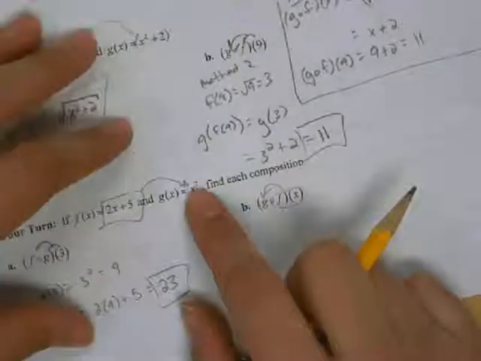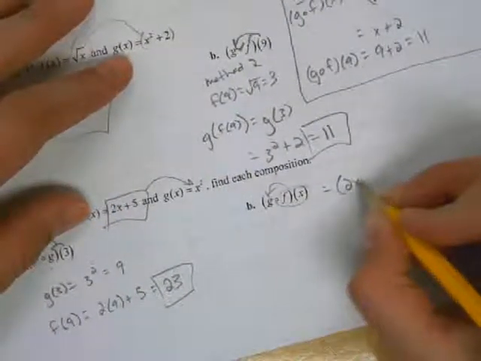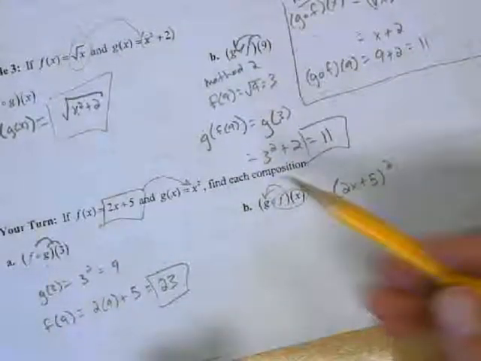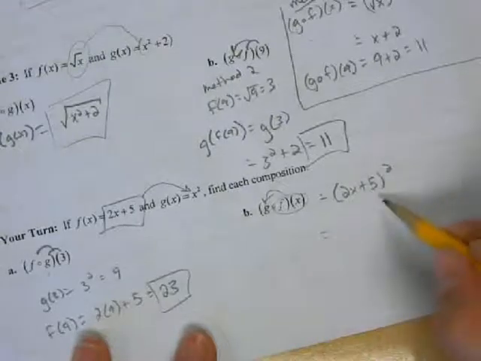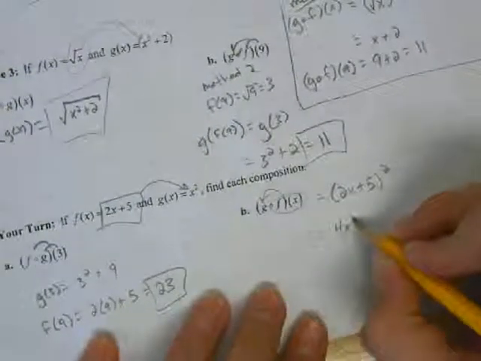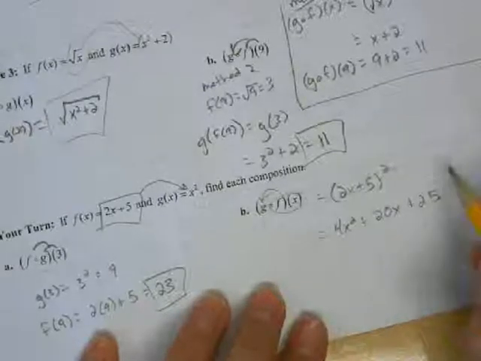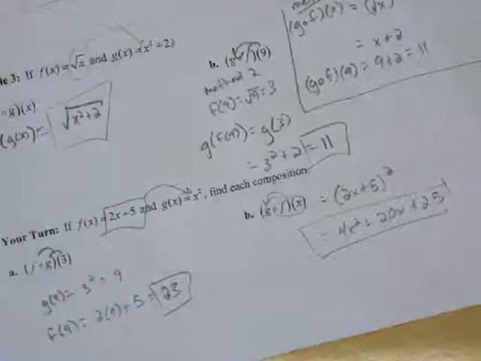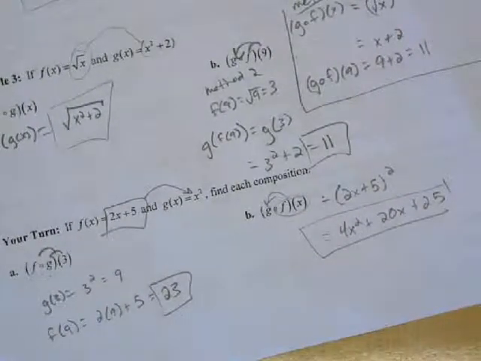So instead of having x squared, we've got 2x plus 5 squared. Okay, I took the x out, I replaced it with the f value. After that, it's just a matter of foiling that thing out, which would be 4x squared plus 20x plus 25, and that would be your final answer there. And that's the basics on composition of functions. Good luck with that. That would help you for 9 through 16 on the homework.